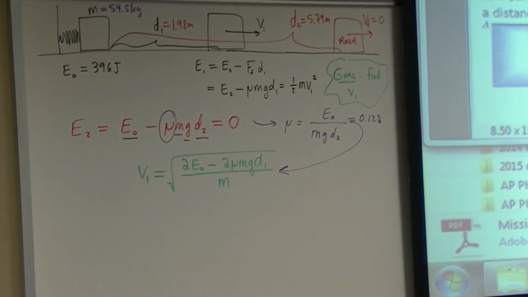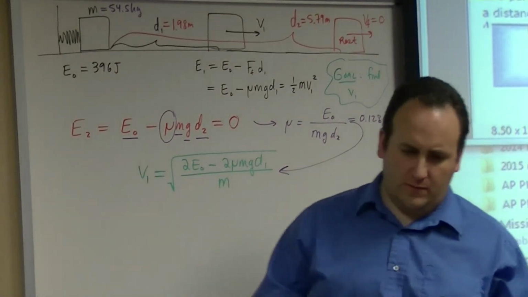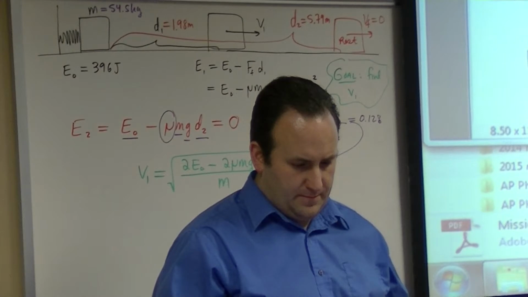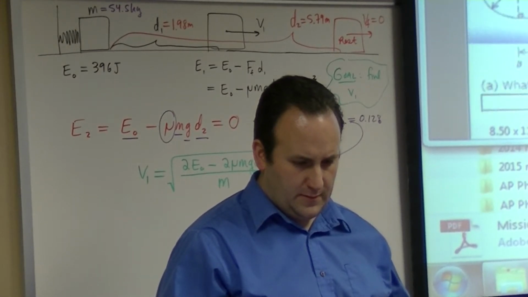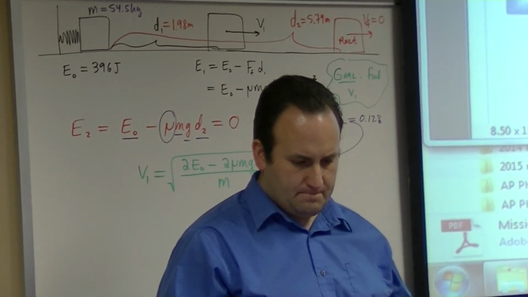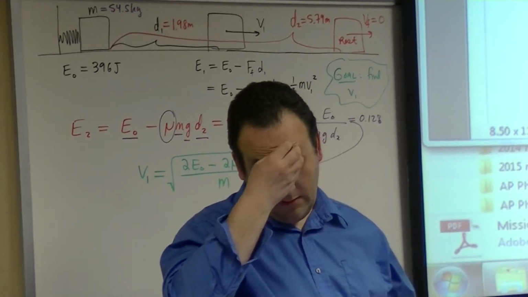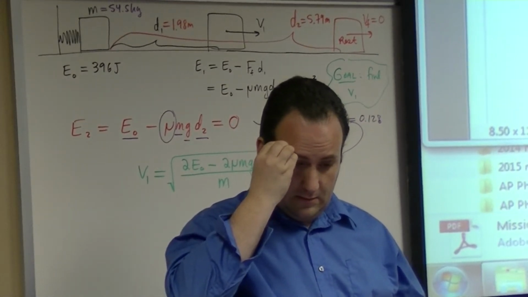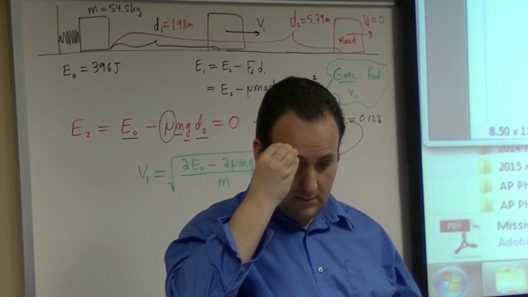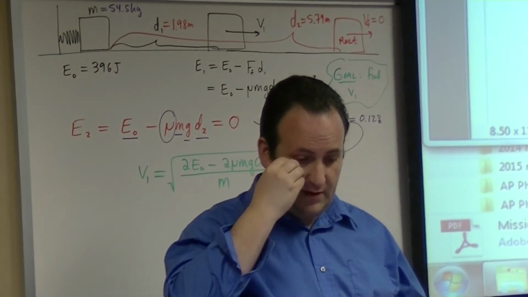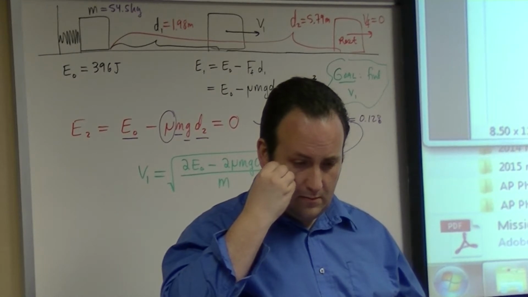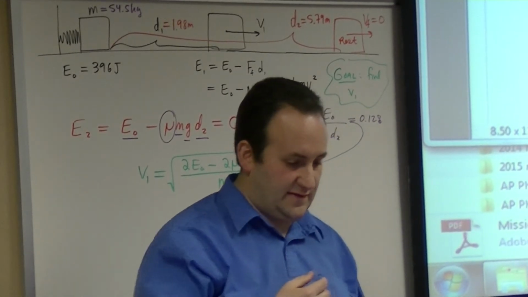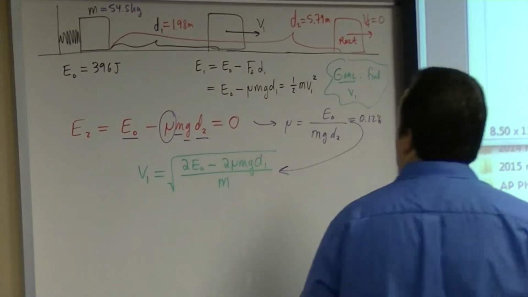What's the question? I guess we're not told that there's no friction. What's the coefficient of friction? How do you solve it? Am I told the speed at B? Yes, and it comes to rest at C. Okay, so, you know.